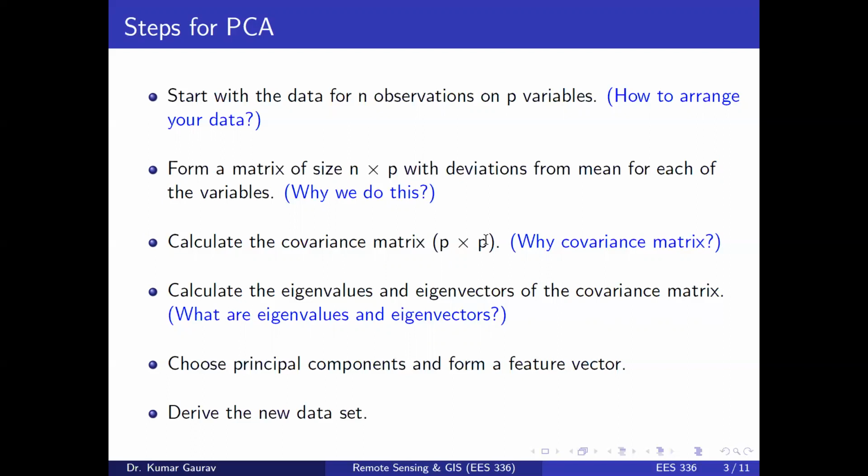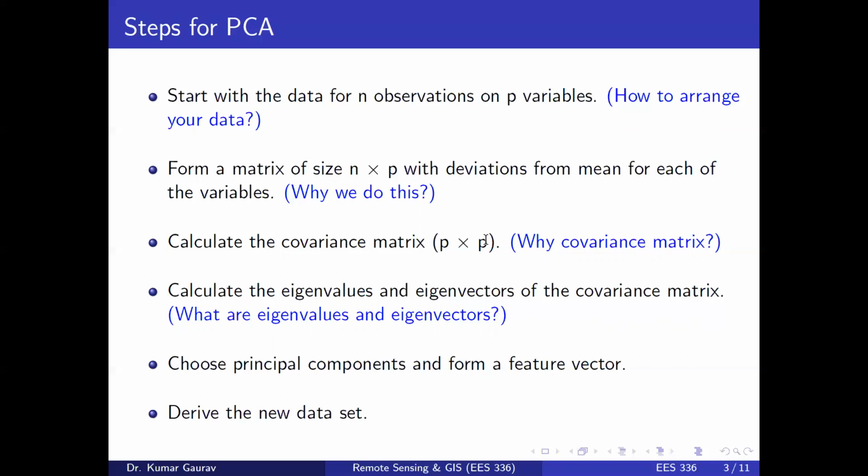After that we will apply PCA over the same dataset, the dummy data that I will show you, using the built-in command in Matlab, and we will compare our result, whether we get the same thing by implementing PCA ourselves and by using the built-in command over the same dataset. So it will be interesting. Let's go through these steps critically.